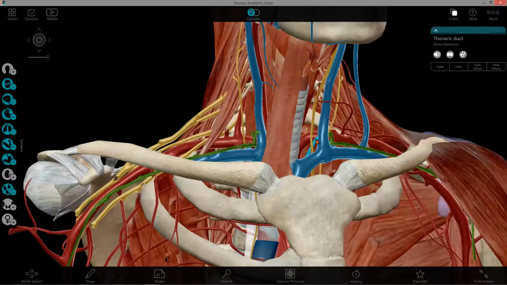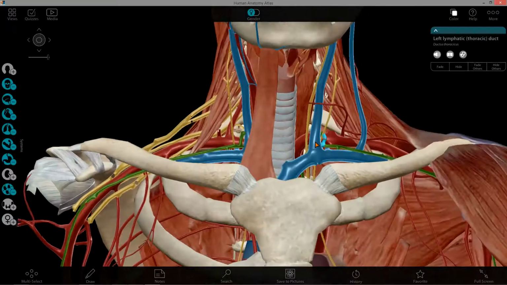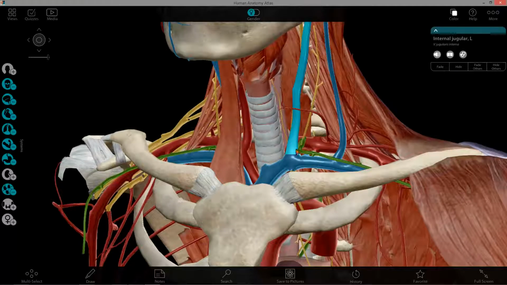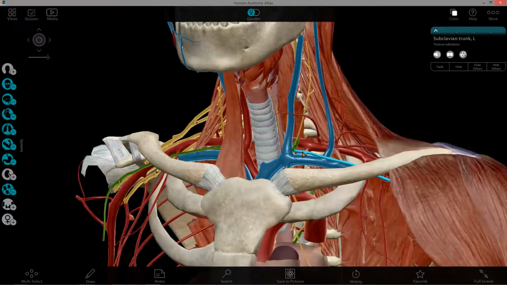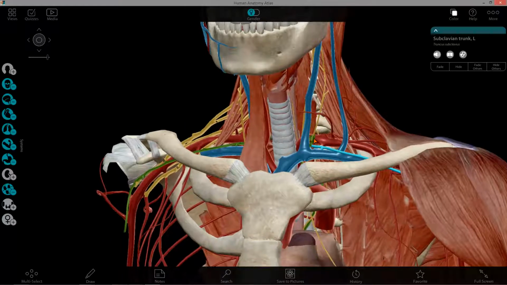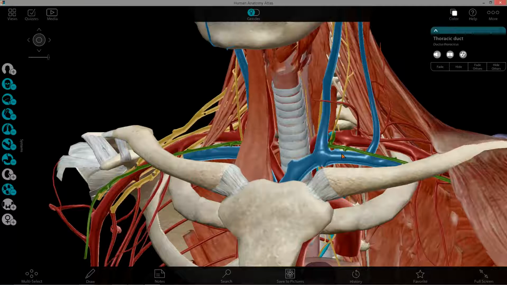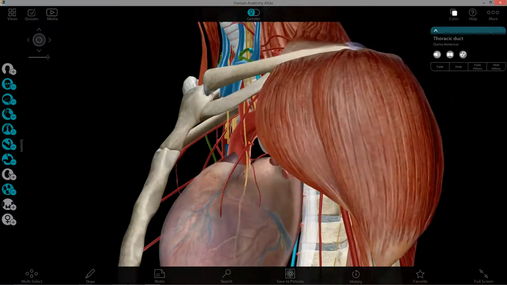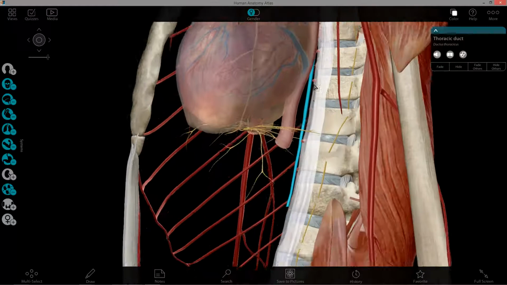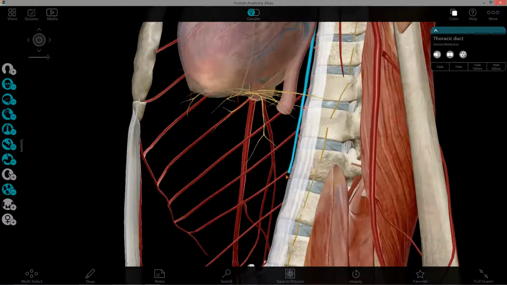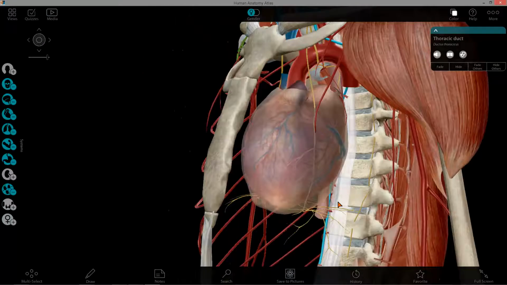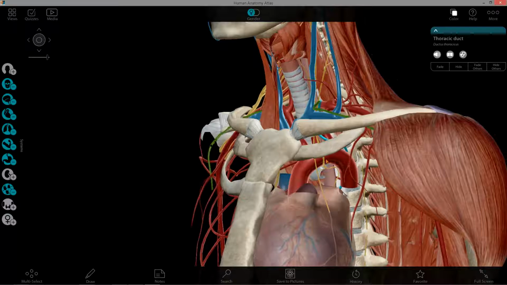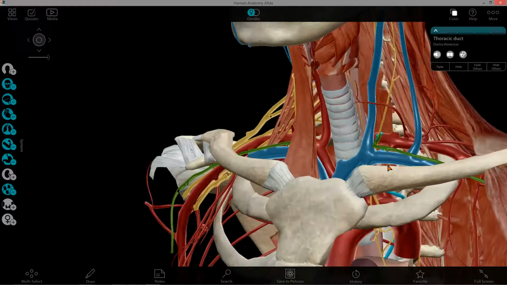So a whole bunch of lymph comes up through the thoracic duct in order to drain into the junction between the internal jugular and the left subclavian, as it joins up with the left subclavian trunk. Damage to the thoracic duct can be quite dramatic, and you definitely don't want that to happen because it drains so much lymph. You can see it coursing down inferiorly all the way here to eventually join up with here, where the cisterna chyli would be. I'm going to come up superior a bit again and zoom in for us.